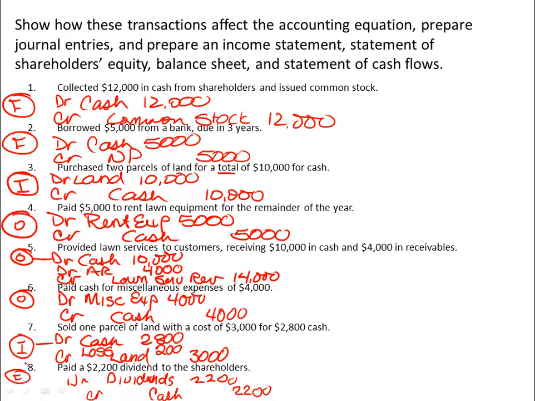You're right. So those are the transactions in journal entry form, and notice that every journal entry, the debits come first, the credits are second and indented, both in the account and in the amount. Stay tuned. We're now going to be putting these in their T accounts and then preparing financial statements.